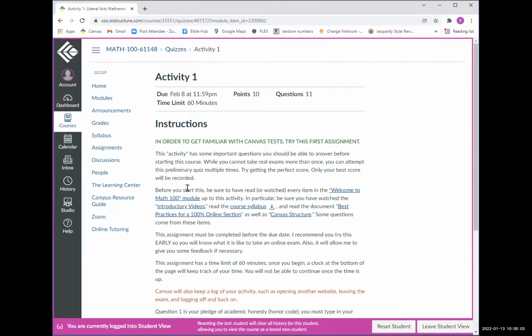Unlike most exams, the purpose of Activity 1 is so that you will learn what it's like to take an online test in Canvas. And unlike other real exams, this one you can take up to 3 times. I want you to get every point right on this. It is a 10-point quiz.